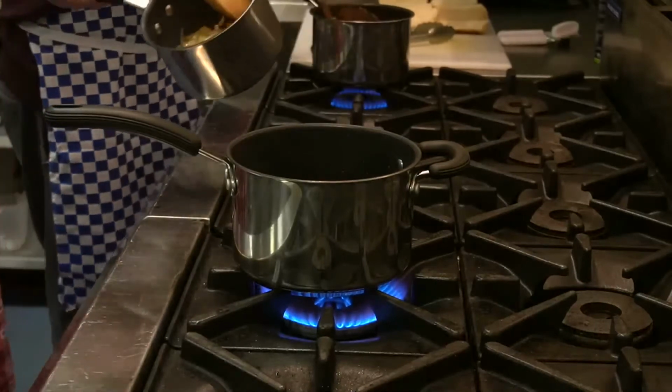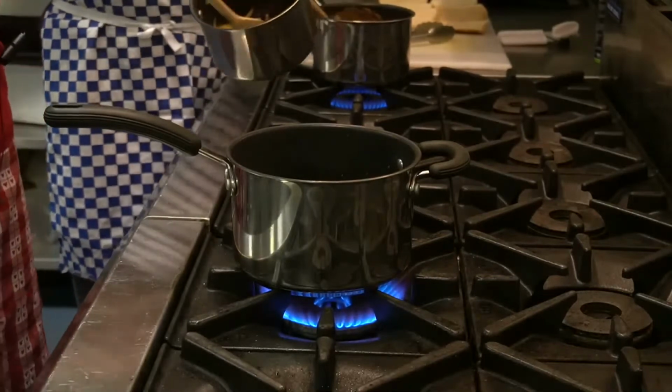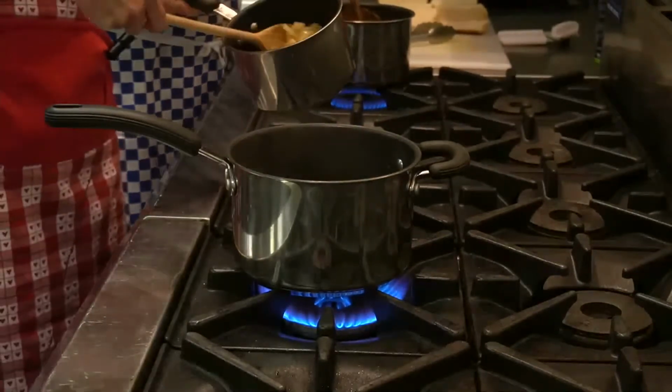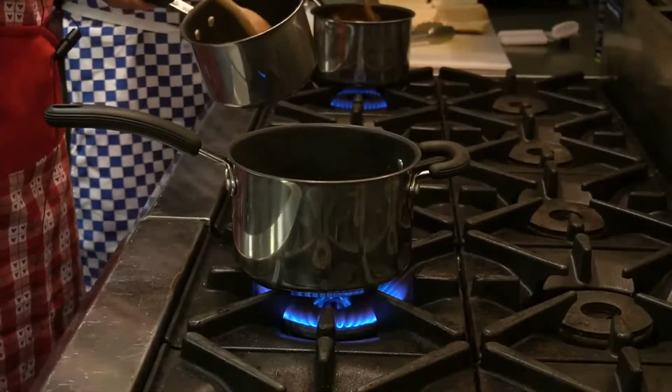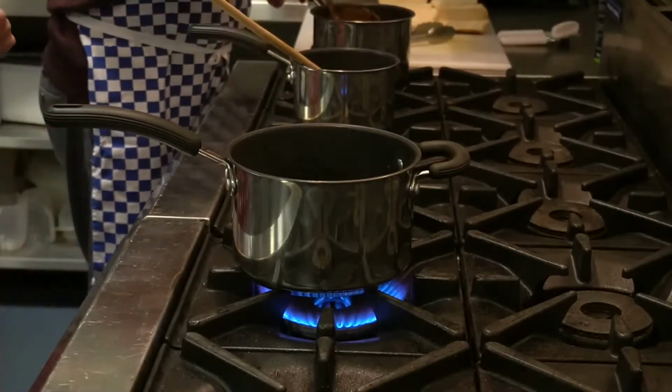So the onions, Mike's doing a wonderful job, of course. So the onions are sweating down. This is the extent of my culinary skills. I can stir onions. Stir things. I did like that, didn't I?